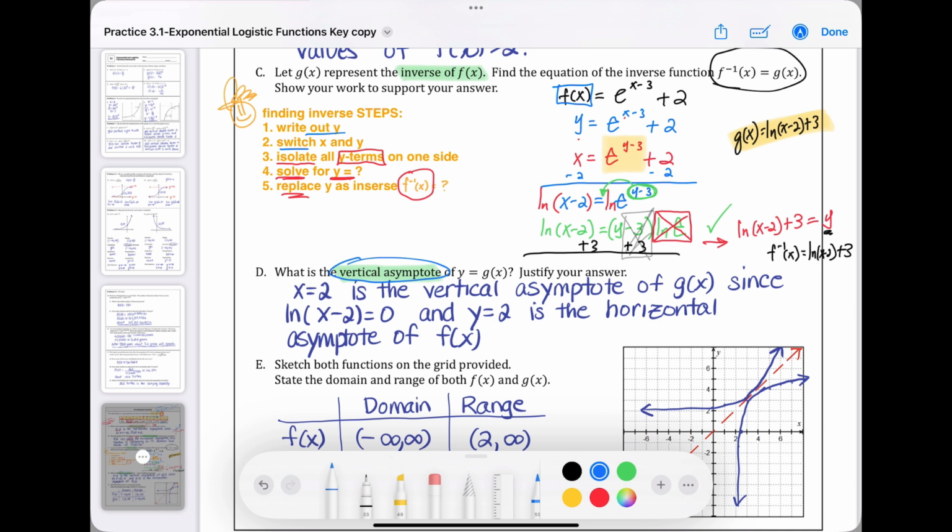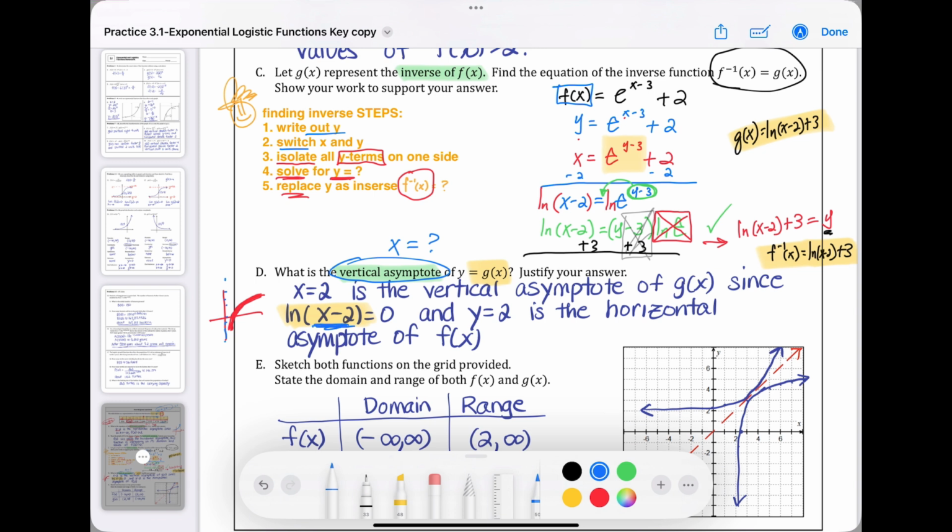D, what is the vertical asymptote? So do not overthink. Vertical asymptote just tells us we want to figure out x equal to what, okay? Remember we mentioned all about the x value. The asymptote will be some forbidden number. So when you take a look with your eagle eye, we just figured out the inverse function, okay? g is my inverse function, and it involves the log function. So what do we know about the log function? When you recall the parent function, the log function, right? So you will see that the log function has an invisible line.